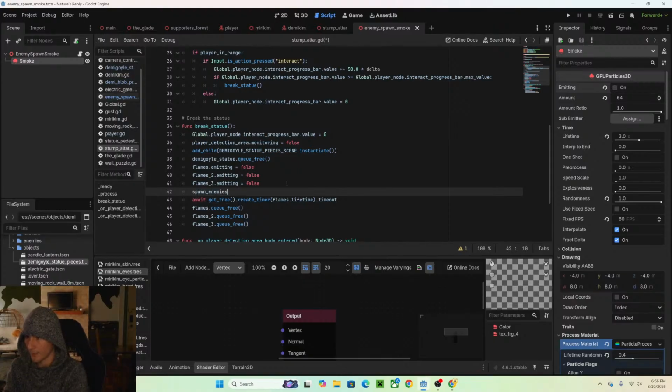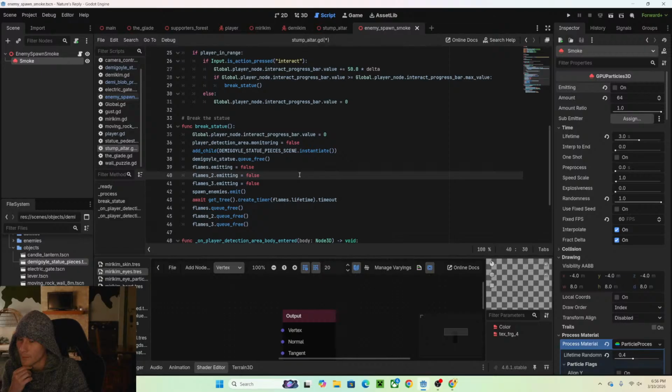Spawn enemies dot emit. But how do I connect to this signal? Should I send this to a global? Probably, right?